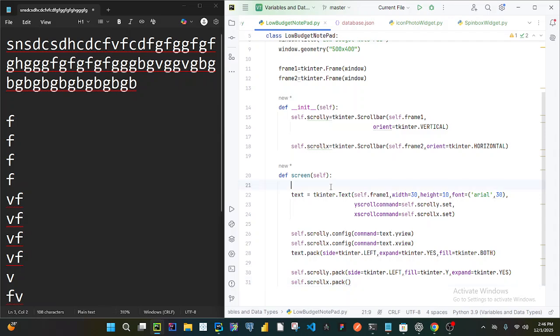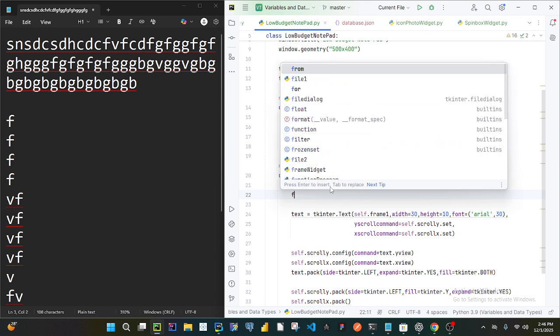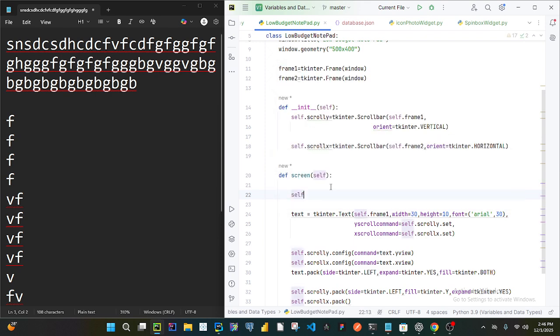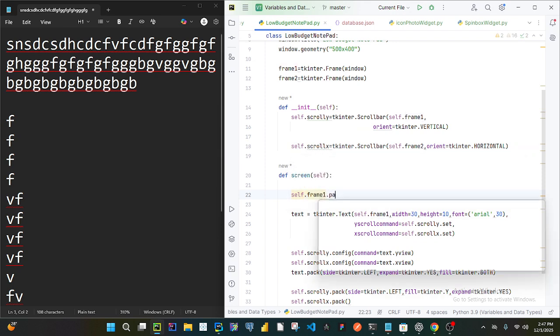But before all these I will need to come here. I will need to pack my frame one and frame two. Because again they are inside my class, I have to say self dot frame one dot pack. You might notice I'm packing them first. So why am I doing this? So that the frames will be packed before I place the widgets on the frame. That is the reason why I'm carrying this out first. So self dot frame one dot pack.